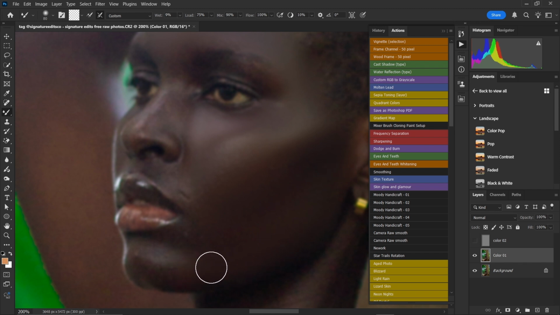Make sure that you take your time and smooth it with this soft round brush.